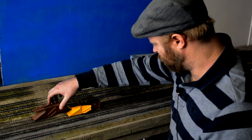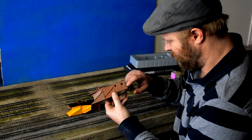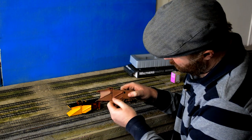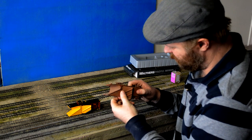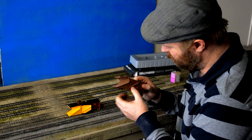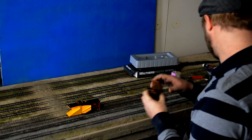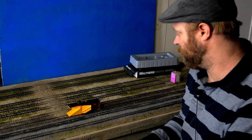There's a lot of differences between this one and this one. This one has molded-in grab irons. The flange is completely square. It doesn't have a hinge. It just kind of sticks in there. It gets glued however you want it to get glued. Otherwise, it's going to fall off. No windows. So there's a lot of differences. It's a big upgrade.